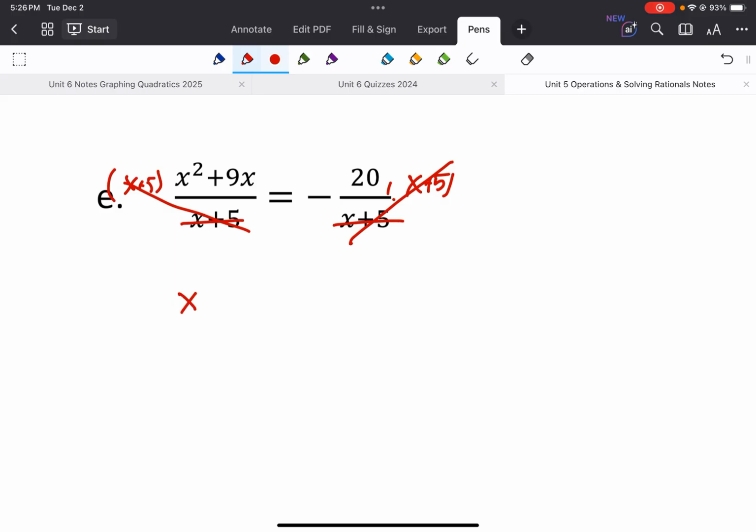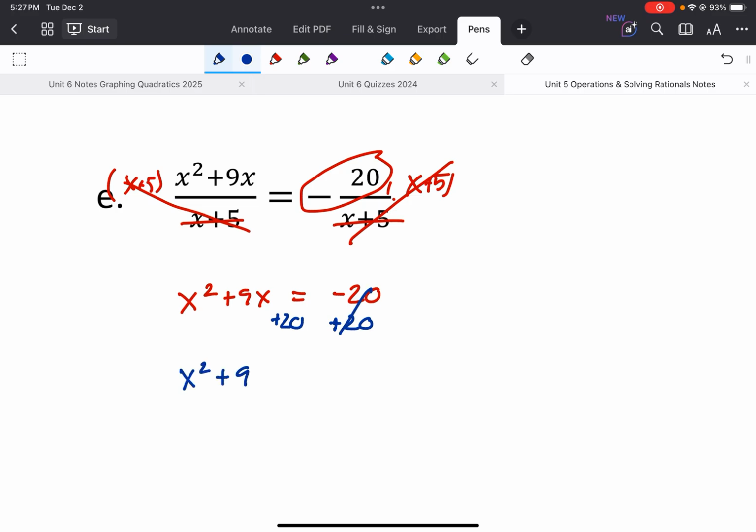Okay, so here we'll have x squared plus 9x equals -20. So watch out for that. Sometimes we have negatives out in front of the fraction, and that still is part of your equation. And then we could add 20. Make sure you add it to like terms. So there's no like terms with that 20, so it's just going to be a plus 20. We'll factor. So what multiplies to 20 and adds to 9 would be x plus 4 and x plus 5.